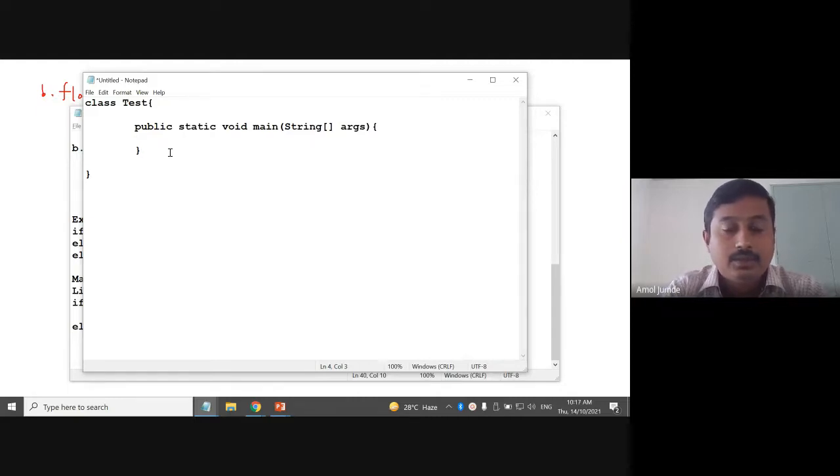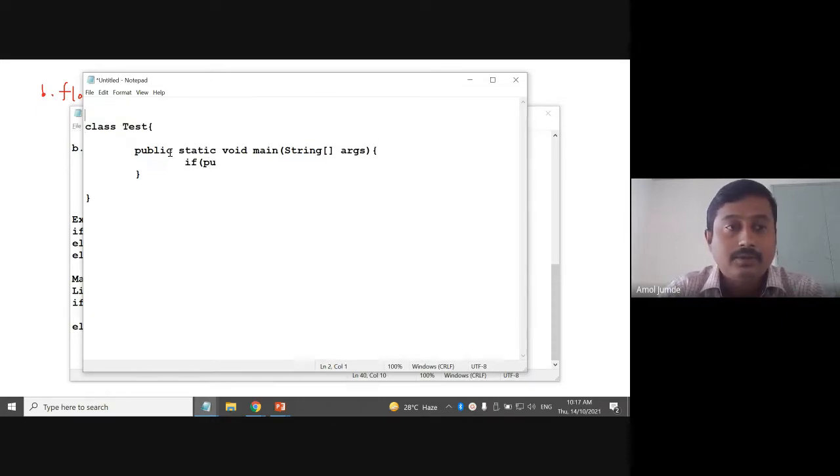Now we are interested in the purchase. Let's define our problem first: to give a discount of 5% on the purchase above rupees 2000.